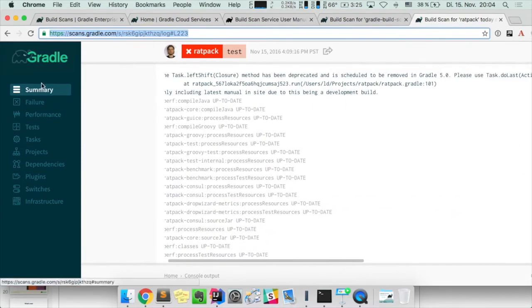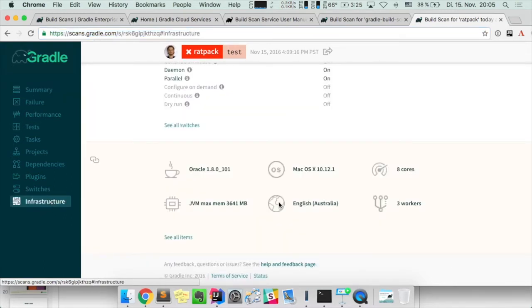So implicit in that is one of the features of a build scan: it captures the console output for you. And we have all these other sections of information that we capture. I'm going to talk about some of them. A particularly interesting one, I mentioned before, is that we capture aspects of the environment of the build. So not just what happened, but where it happened, different aspects of the executional environment.